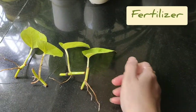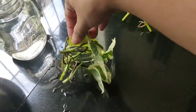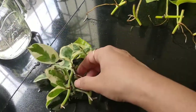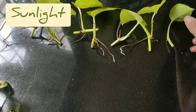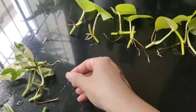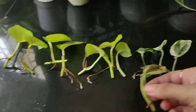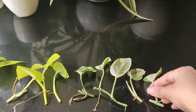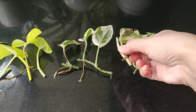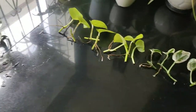Now let's talk about fertilizing pothos. You can fertilize them once in six months — you can buy from any local nursery. Now let's talk about natural sunlight. Every plant needs sunlight to grow. Plants kept indoors get artificial or indirect sunlight; they need to be shifted once or twice a week. Morning sunlight is best for them — keep them in sunlight for at least two to three hours.